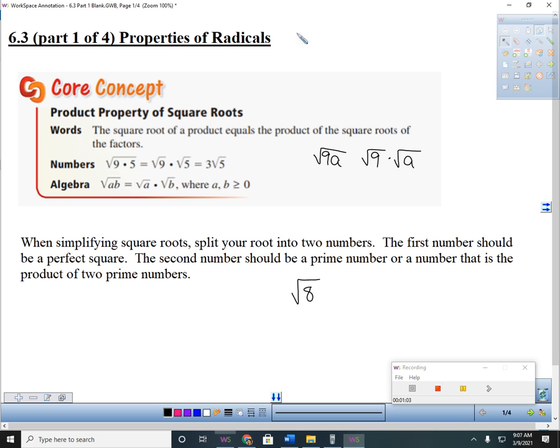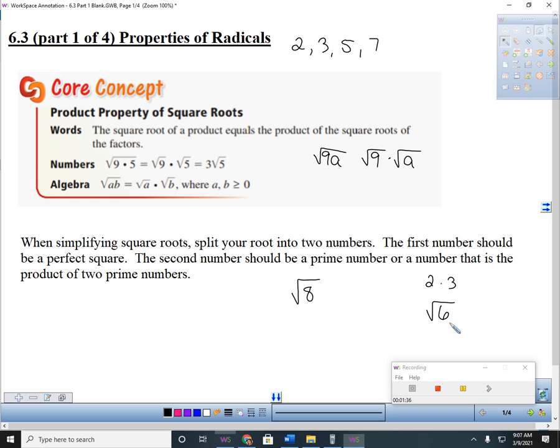By the way, give me some prime numbers, like 2, that's the only even prime number. 3. 4 is not a prime number because it divides by 2, right? 5. 6 is not prime, it divides by 2 and 3. 7, and so on and so forth, right? Those are prime numbers. So 8 is not a prime number, and when I say the product of 2 prime numbers, product means multiply, right? So 2 prime numbers, let's say like 2 and 3, that multiplies to make 6.